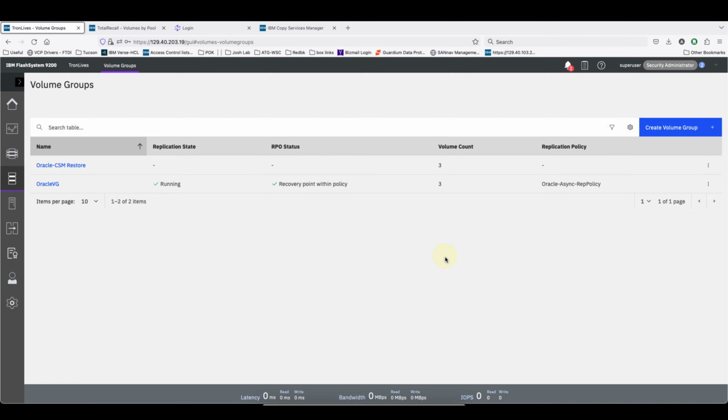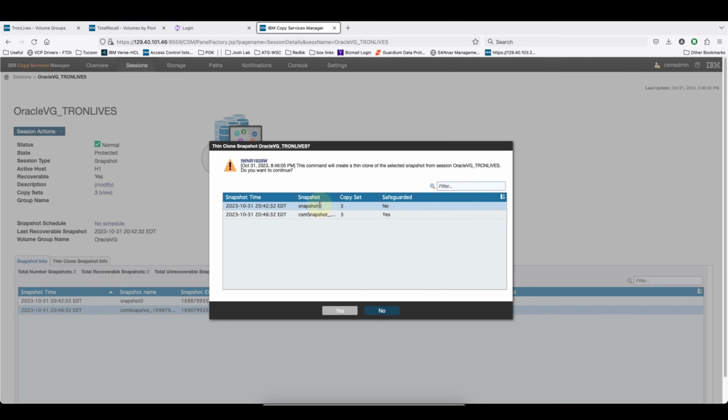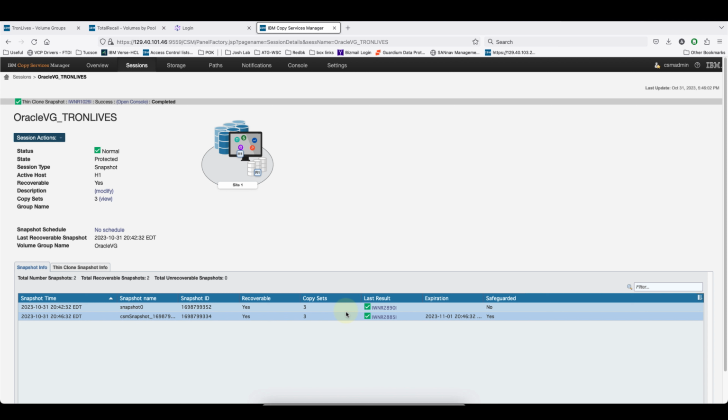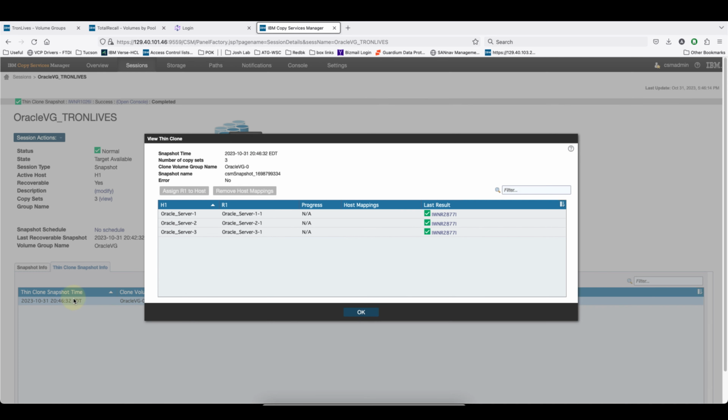So that's been done. As you can see, we can still take a thin clone snapshot of this if we want to. We can do this all day if we wanted to. Just want to make sure you can see all the different options here. So in this case, you're taking a snap of a snap from somewhere else, and you'll see where this is going as soon as it completes. It's just completed. And that way, I want to show that CSM can keep track of clones that it's doing as well. So again, we've now made a clone from a snapshot of those volumes.